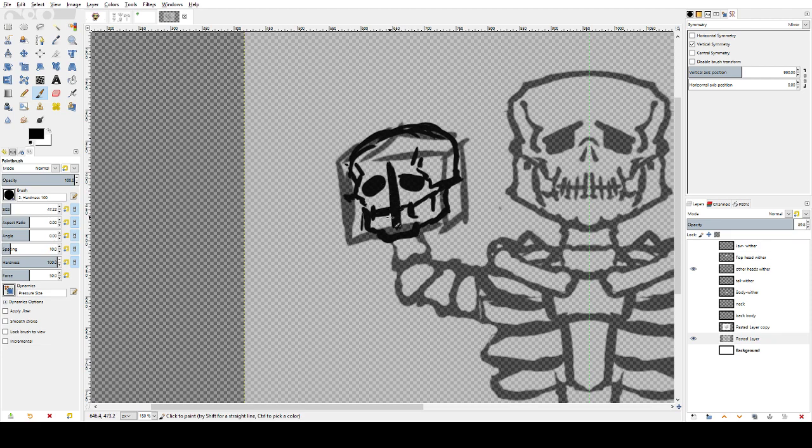Of course, I have to add the nose and whatnot. So the jaw portion here, the bone right there, the teeth.